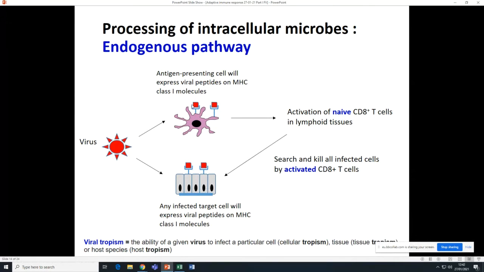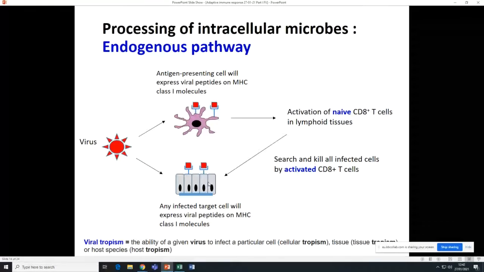They know what to look for because they've been introduced to what the virus looks like, and they're going to start looking in the lung epithelial cells for which cells have been infected. The infected cells are the ones expressing the MHC class 1. And once it senses that, it is going to kill the virally infected cell. Very ingenious system, no bystander effect.